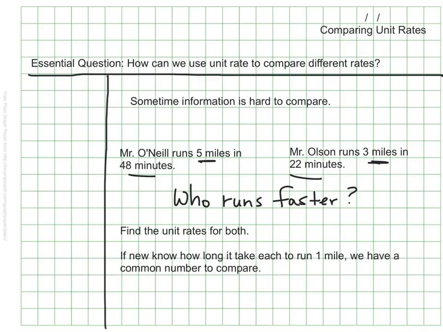One way to determine who is the faster runner is to find the unit rates for both of our teachers. If we can find how long it takes each of them to run one mile, then we have a common number that we can compare.